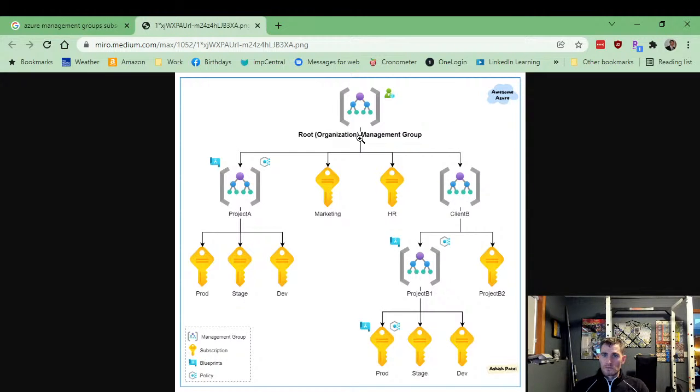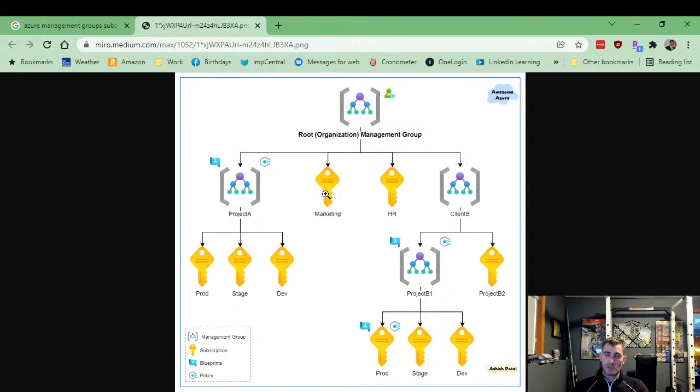So we've got the management groups as well, and I think management groups are just multiple subscriptions. And I guess they can include multiple management groups within those as well. So you might have a subscription for different departments, subscriptions for different environments, subscriptions for different projects. And within those have different resources that they manage.